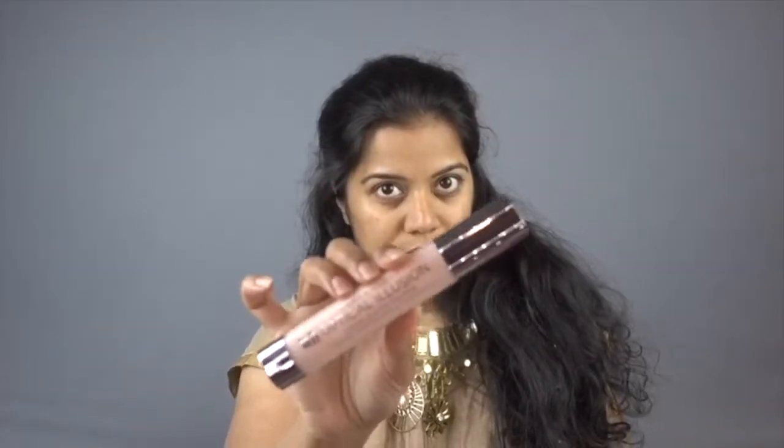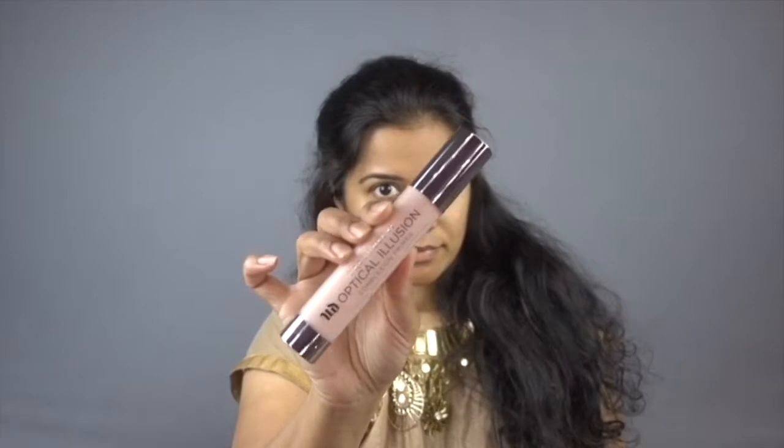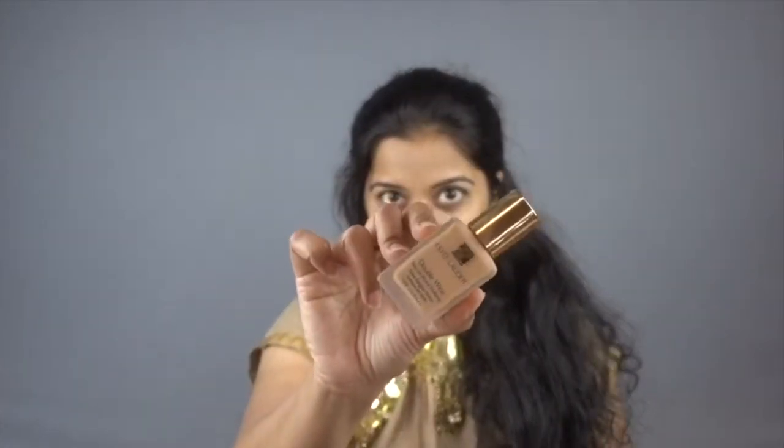Today I have this fun get ready with me for Rakshabandhan, and I'll be starting off with the Urban Decay Optical Illusion Primer and dotting it all over my face, and then blending it into my face with my fingers. Next I'll be picking up the Estée Lauder Double Wear Foundation and dotting it all over my face and blending it using a beauty blender.